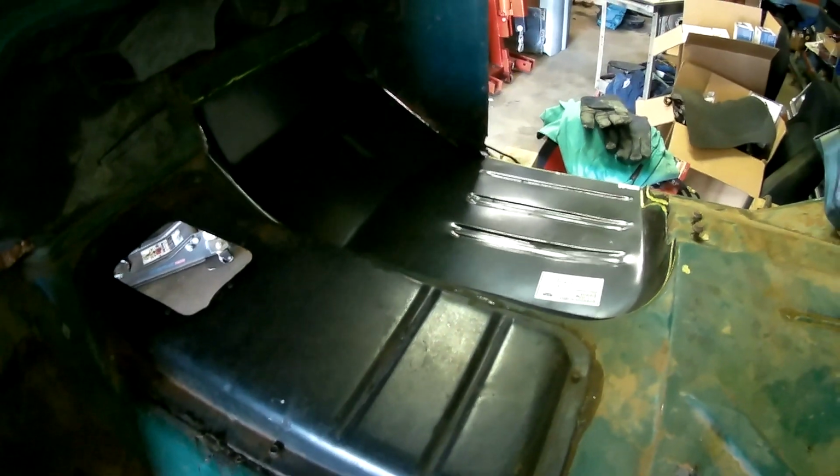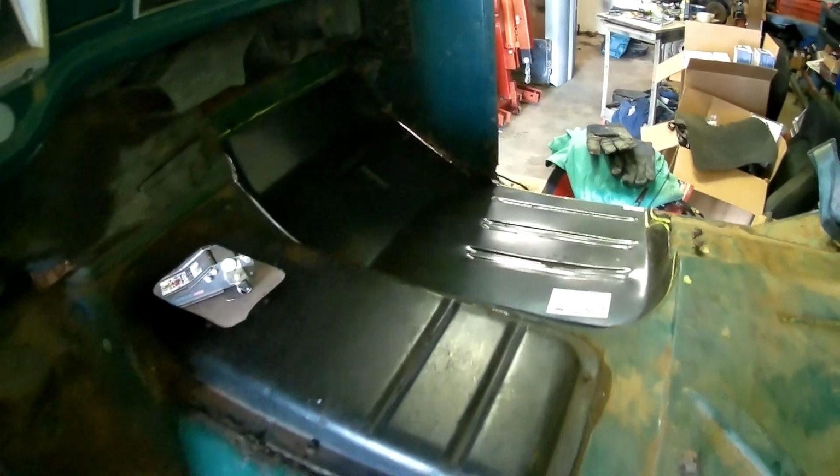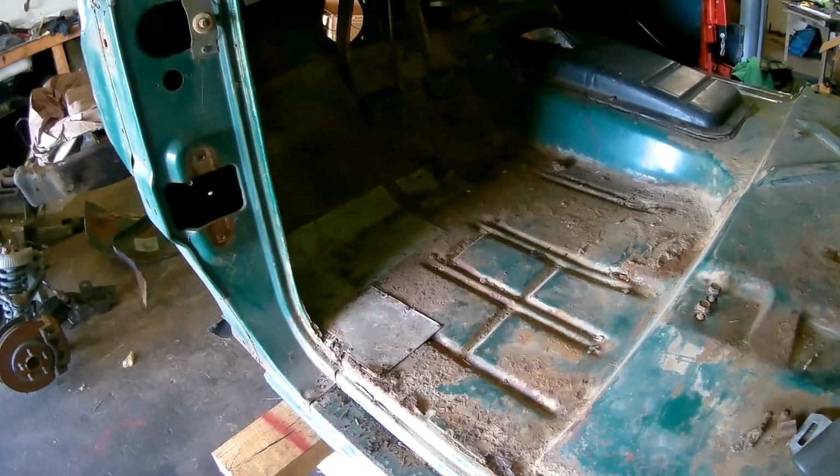On the other side here, I actually already cut out the floor and placed in the new piece, already fitted up. I didn't tack it up yet, but I thought for the driver's side we could do it for a video here, just to show you guys at home how to go about doing this. So what I'm going to do is cut out this area here, going off of the new panel.